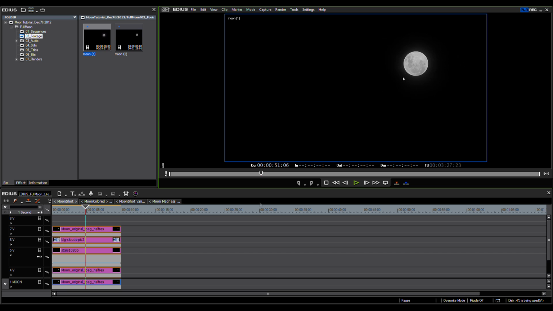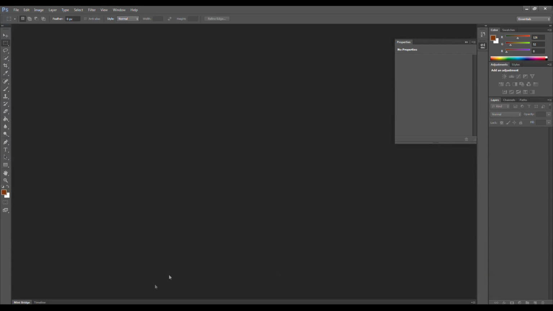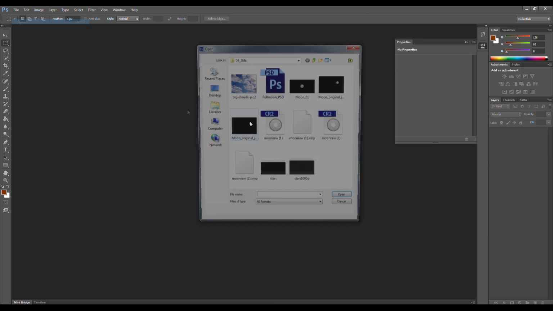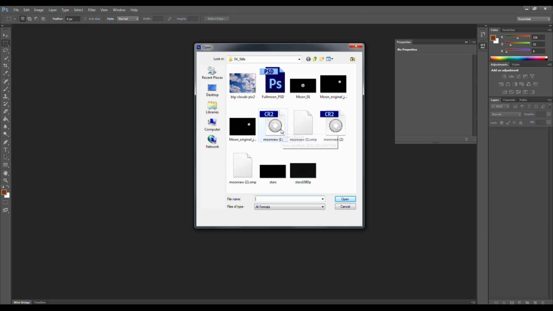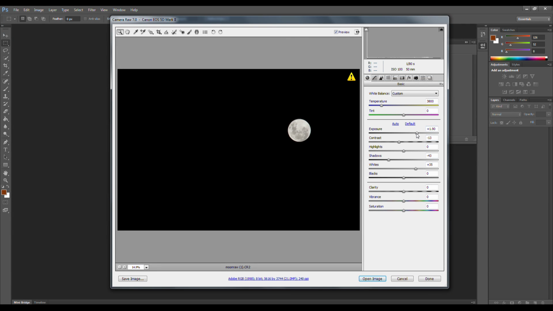So I thought to myself, well, this should be fairly easy, so why not use the stills capability of my DSLR and take a 21 megapixel image. Yeah, and we'll play with that. So what we're going to do now is quickly jump into Photoshop and have a look at that 21 megapixel image. So here it is, and we got to shoot in RAW, so that's beautiful, which means we can play with exposure. And I really did protect the highlights in that moon so we can see a lot of detail.